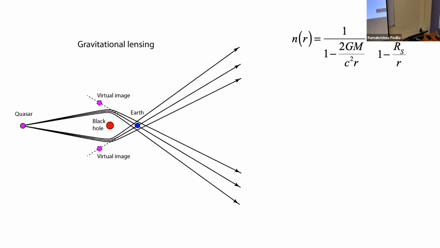So then if you have a quasar or a star or whatever here, the rays of light coming from here, this need not be a quasar, it could be anything emitting light, a light source that's coming from here. The refractive index is different around the black hole or even the sun, right? Black hole is just much more pronounced, if you look at it in terms of magnitude. But then they should bend.